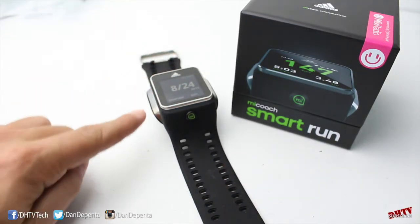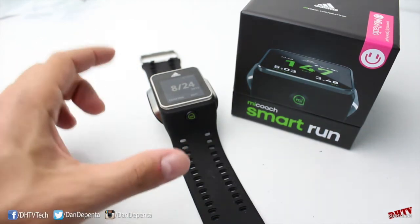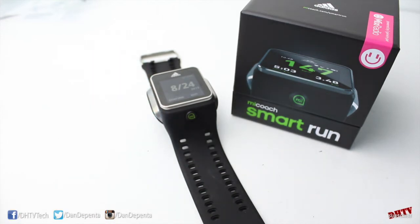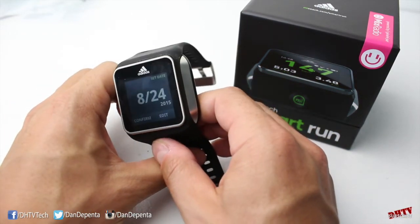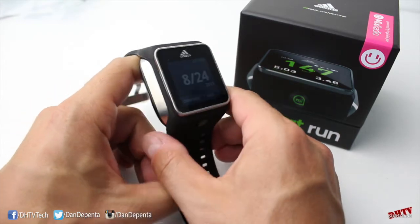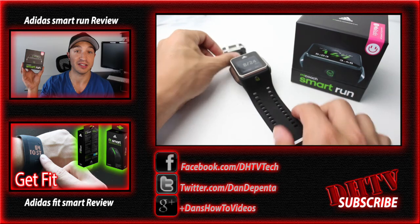The size is on the larger side — 48.4 millimeters in width, 15.6 millimeters in height, with a total strap length of 263.1 millimeters. So it's quite long and quite thick, and the square screen is a little bigger than I would like. But it's not too bad — when you're using this to work out and run, it doesn't really matter what it looks like as long as it gets the job done, and this one is very comfortable.